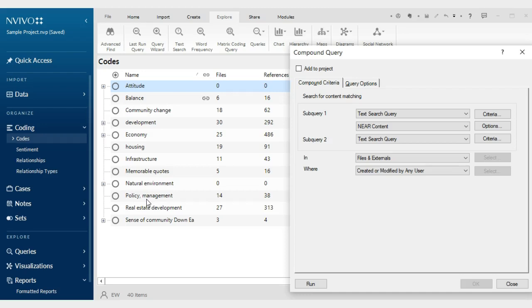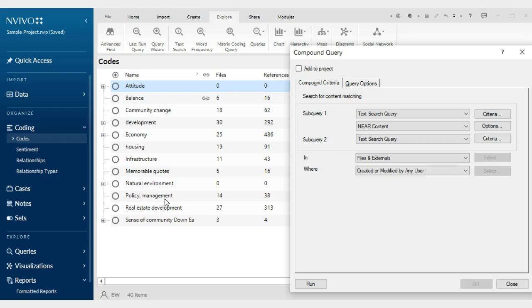Now I'm interested specifically in a conversation that talks about housing, construction, and building. So these are the three key words that I'm trying to follow, how people discuss it within policy management and the real estate development.